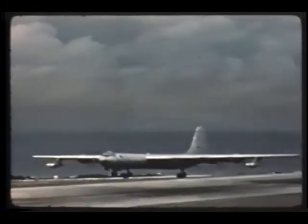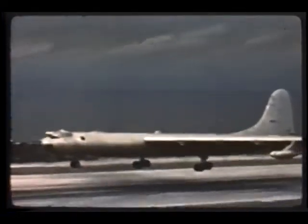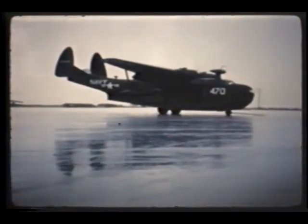of the waiting B-36. As the B-36 moves on its way to the target, the weather situation suddenly changes and becomes unsuitable for the test. And this means that the finely coordinated effort has to be canceled and the drop plane recalled to Kwaj. For 72 hours, the King phase of Operation Ivy waits on weather. Men and machines who have been geared for the mission have to start all over again.